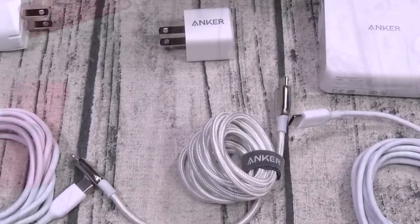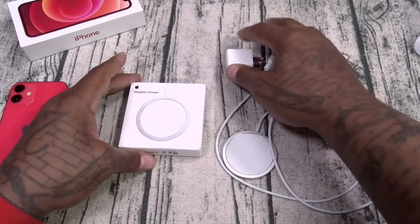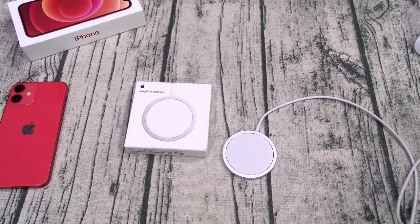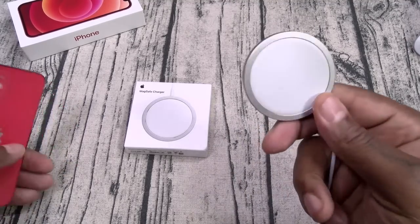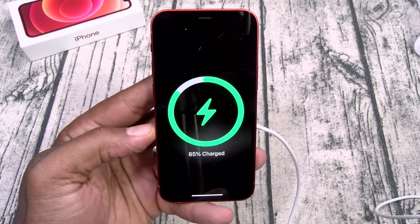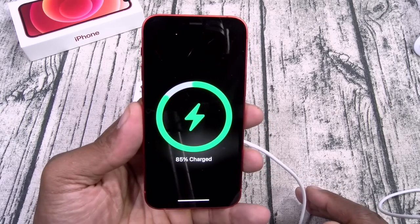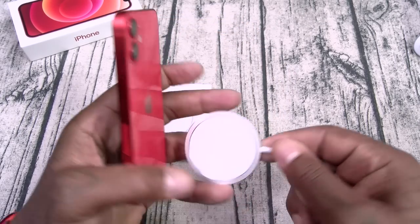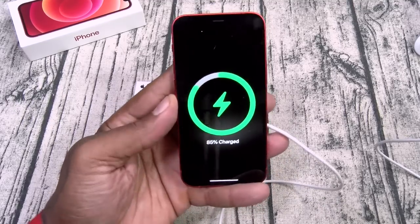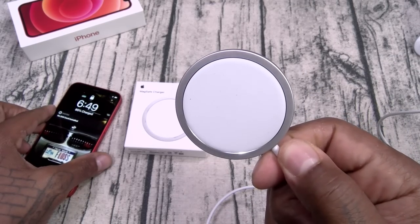Let's keep it moving. Next up, we got the Apple MagSafe charger. Now, this one is going to run you $40. And on the side note, it doesn't come with a plug. All right, so make sure you get a plug. It's USB Type-C. You're going to plug it in. And here's how you're going to use it. You're going to slap it right to the back of your phone and get your MagSafe charging. Now, since it's Apple branded, once you slap it on, you get that beautiful animation. All right, I love it. And it works with a lot of cases. Now, you're not going to get the fastest charge in the world, but it is convenient, and it does look cute. $40 on this one.